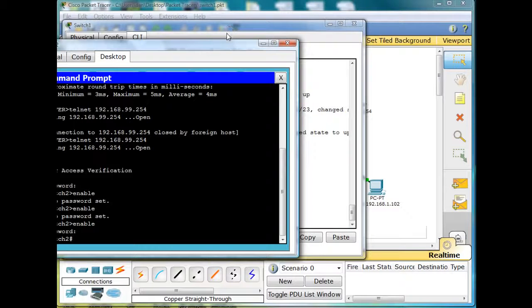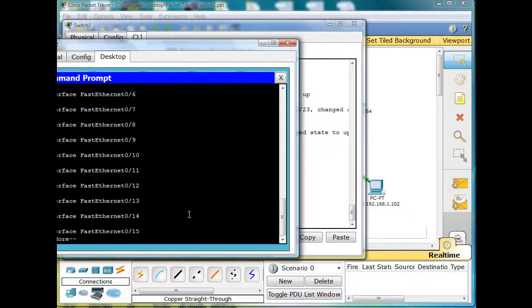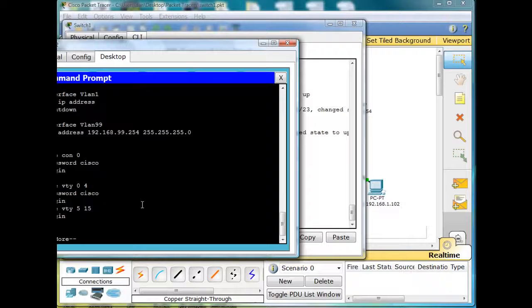Let's take a look and do a show run for running config on our switch. And you'll see here, we can just tab through. There's the enable secret that I just set for privileged access. So enable secret 5 and MD5 and then the hash, right? And you can see here that interface FastEthernet, the port 23 is on VLAN 99, right? And you can see the VLAN that we configured, interface VLAN 99, the IP address we gave the switch, and line console 0, password Cisco, and line VTY 0 through 4, password Cisco.